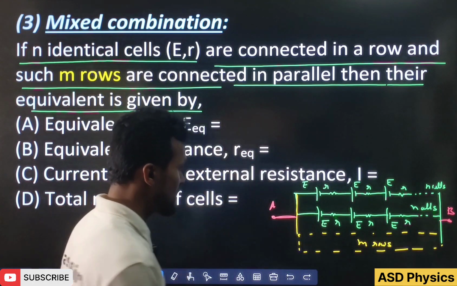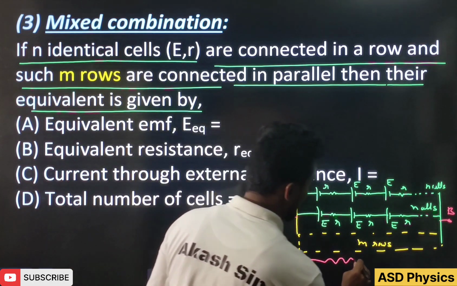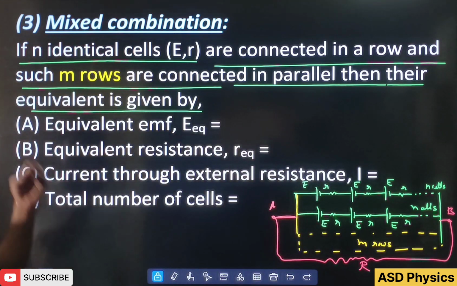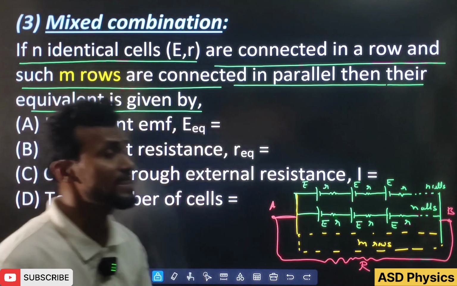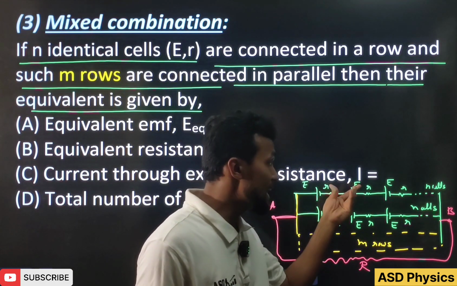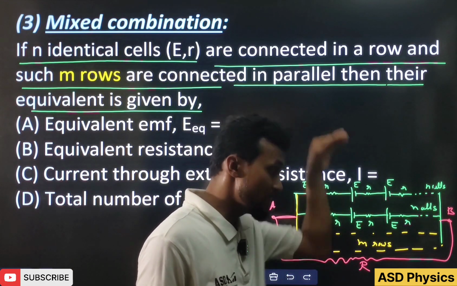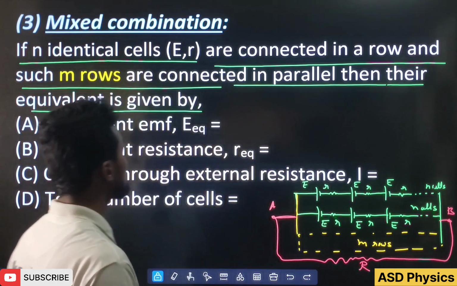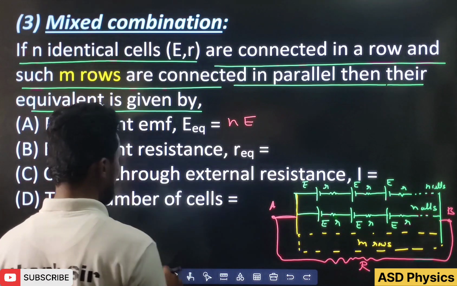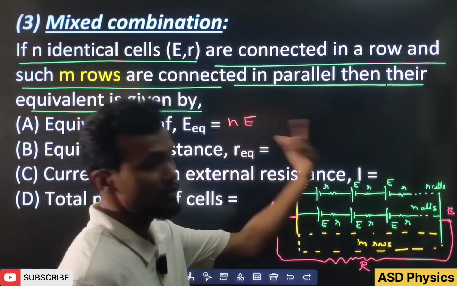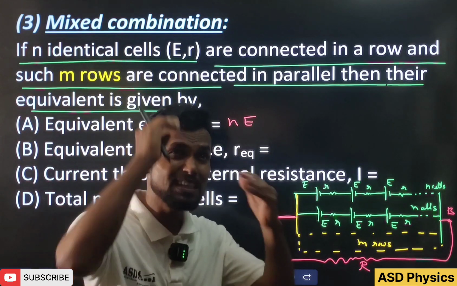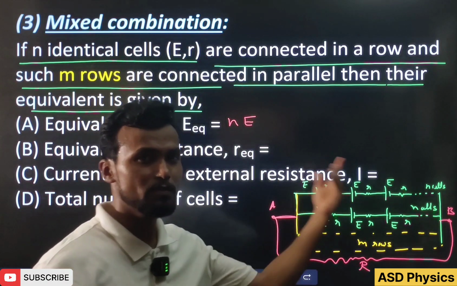That's not a problem. Even if you want to connect it here, you can connect. Space is less, but okay, we can connect here. This is the external load. Now in this situation, the equivalent EMF: in the first row, E is connected n times, that means nE. nE, nE, nE, all connected in parallel, so the equivalent will be n into E. Whatever EMF is in one row, the same will be the equivalent. Like I have told you, E and E in parallel give only E. So similarly, whatever number of rows, the equivalent will be nE only.